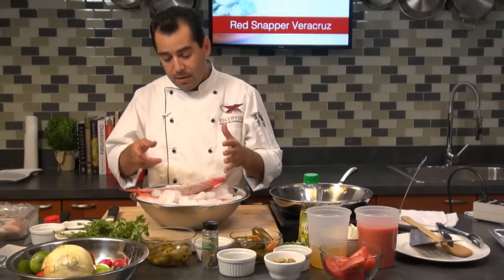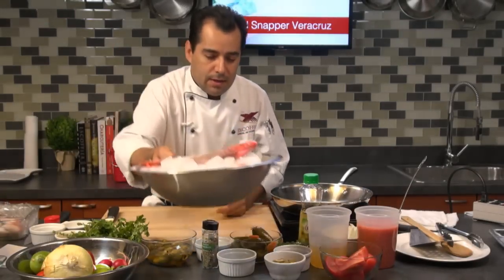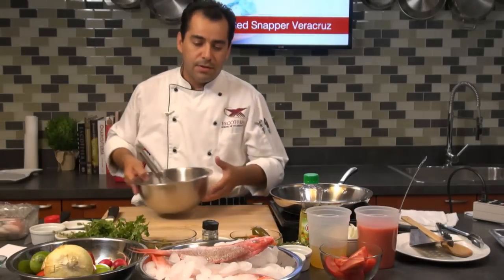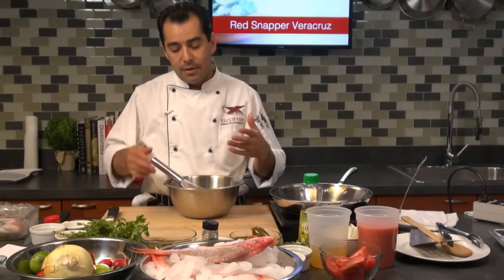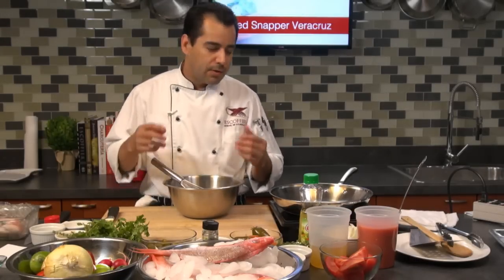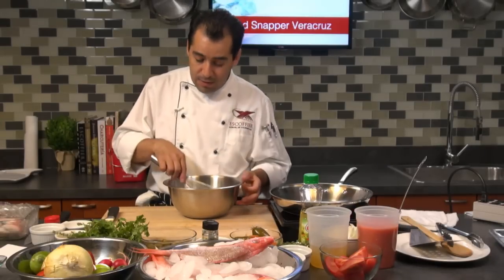Now we're going to start by making a marinade to marinate our fish. I already have my ingredients cut up here. There's a lot of Spanish influence in this dish. The cooking method dates back to pre-colonial times. Also, the olives and capers give the Mediterranean flavor. So this is a dish that has a lot of Spanish influence from Spain.